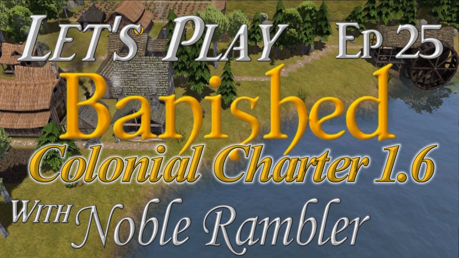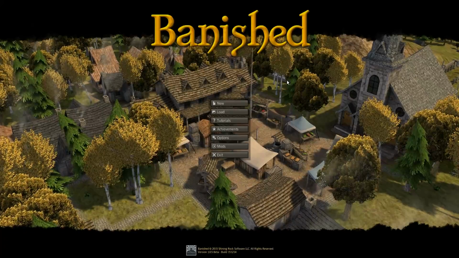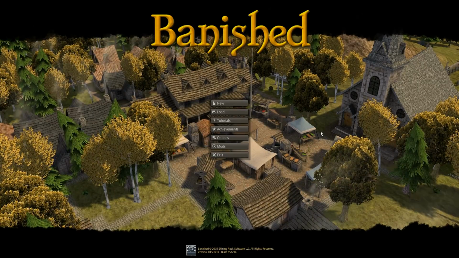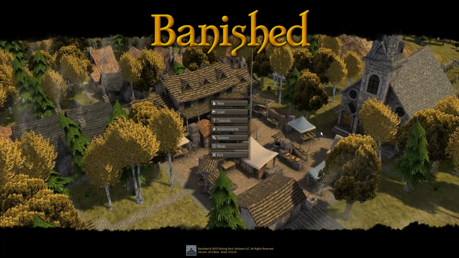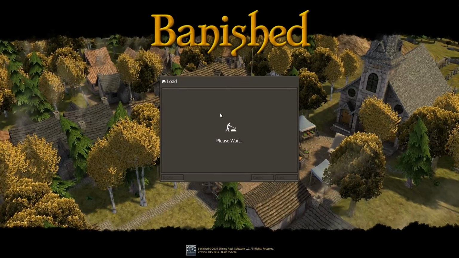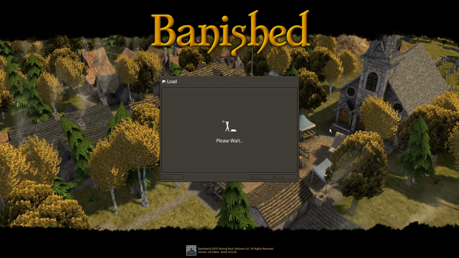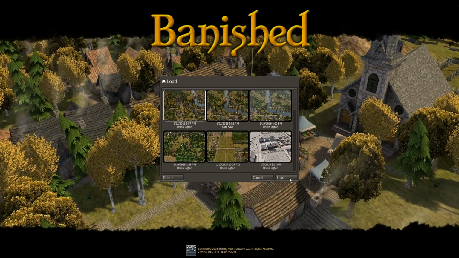We're playing the Colonial Charter mod, version 1.6, the Forge Awakens, and this time I'm starting on the main screen for Banished because Colonial Charter puts this great music in the background. It's a little different from what's traditionally with Banished. So I thought I'd spend a moment here and let you hear it. Otherwise, we're going to hit load, and this may take a while. I've got a lot of saves built up into this game. We'll see how long this takes. There we are. Ramblington, that's where we're going.